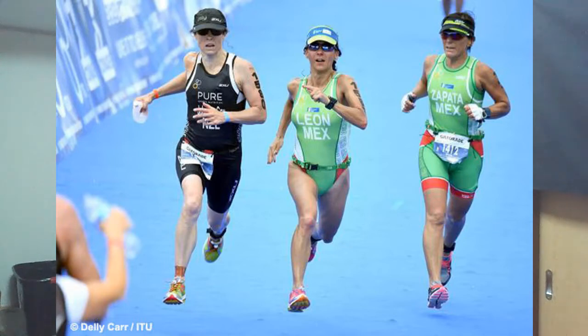It has to be, at least for a World Triathlon event or an Ironman event, visible on the front during the run segment. This allows staffers to identify people at certain points on the course, and World Triathlon has cameras all over the place, and Ironman is looking to make sure people are safely getting through the course and everything like that. So it's mandatory for them. Wear it on the front.